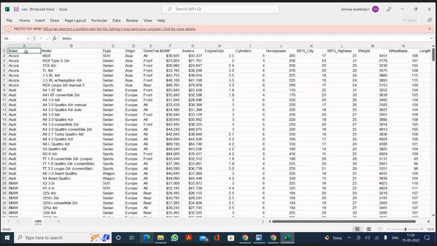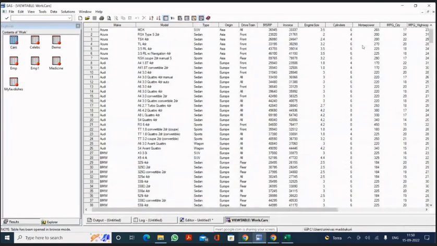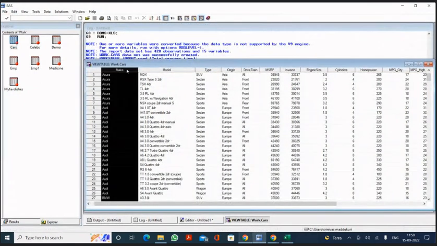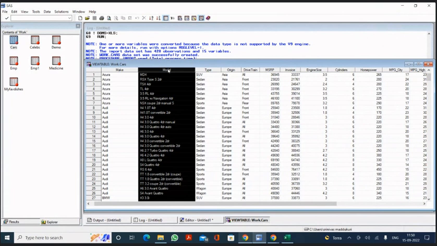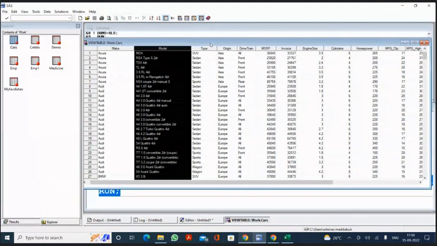Understand this one? From the second row onwards, it will come as data. So the first row will go as variable names. So when you're importing an Excel sheet, you don't need to worry about the variable names. SAS takes care of itself and gets the variable names automatically. Now see, if I open the cars data set, what are the variable names I have first? I have make. Make is in the Excel sheet, first row, first column. Model, if model is a variable name, is in the first row, second column. Those things automatically will come as variable names. So you don't need to write variable names. You don't need to write a dollar symbol. Automatically SAS can understand which one is character and which one is numerical. Understand this one?